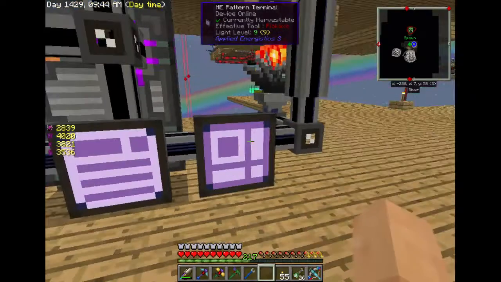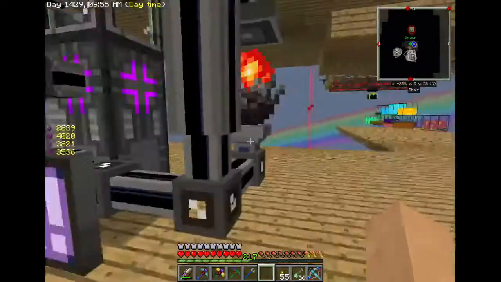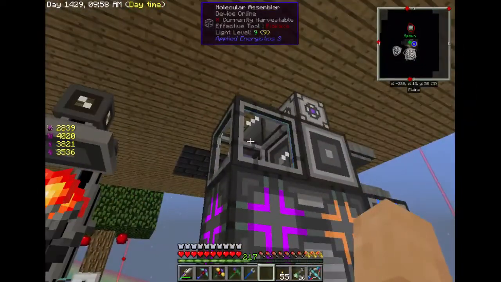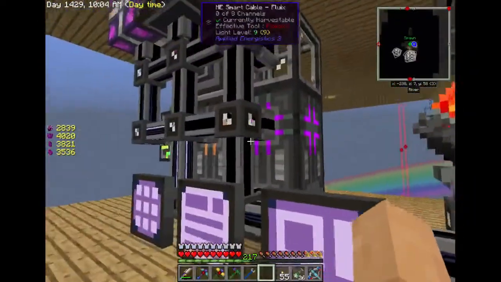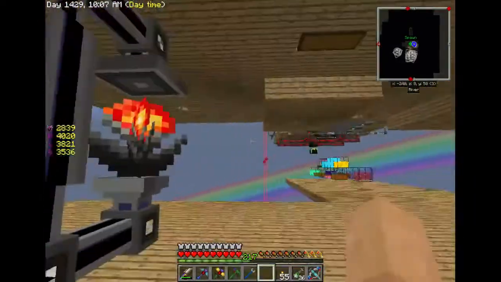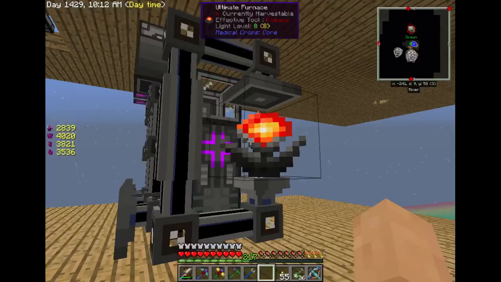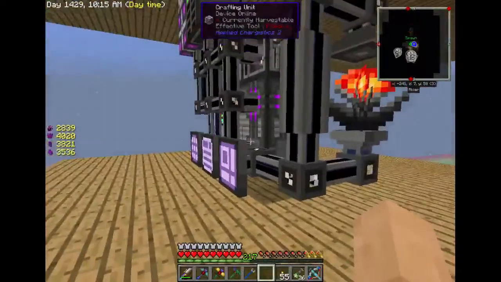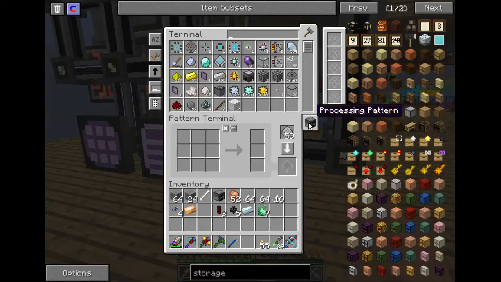But anyway, let me run you through what I was doing. So I got all the patterns set up right. There's 2 different kinds of patterns. One is crafting and one is processing. The crafting patterns, it goes over here and throws the parts into the assembler and crafts the item. The processing patterns have to send the items somewhere else to be manufactured in some way, like cooked in a furnace, for example, and then brought back into the system. So I actually had those set up right. I was using processing patterns.